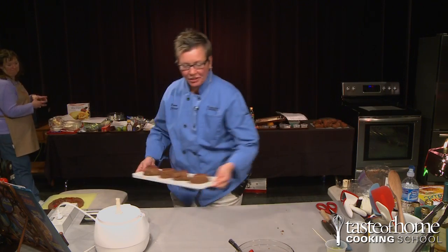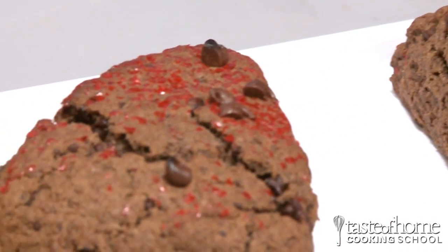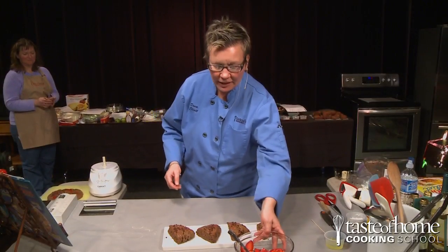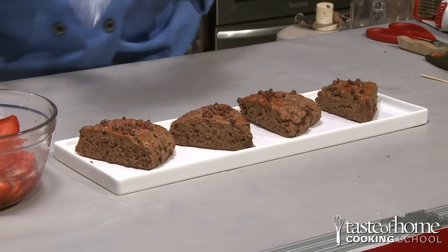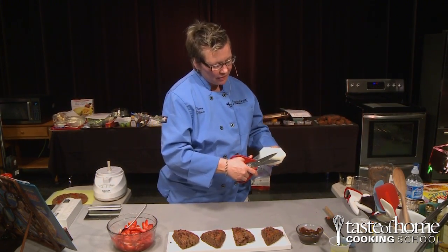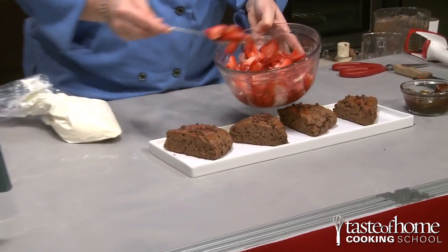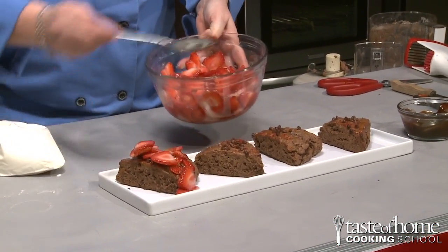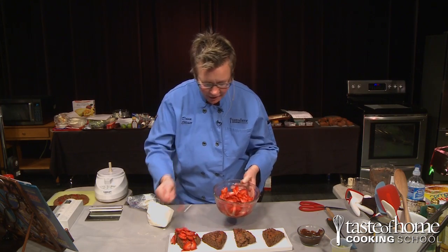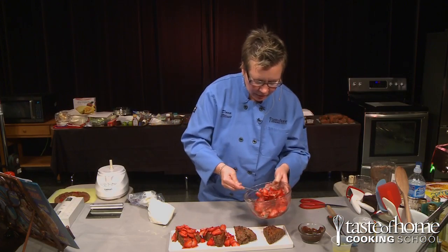The Taste of Home Magical Kitchen has some right here ready to go, so now we need to finish the recipe. We're going to load it up with strawberries and whipped cream. We took some hot fudge topping and heated it in the microwave until nice and warm, putting it in a resealable plastic bag and snipping just a small corner. I like the wedge of shortcake just covered in berries — I like a nice big bite with all of these beautiful sweetened berries.